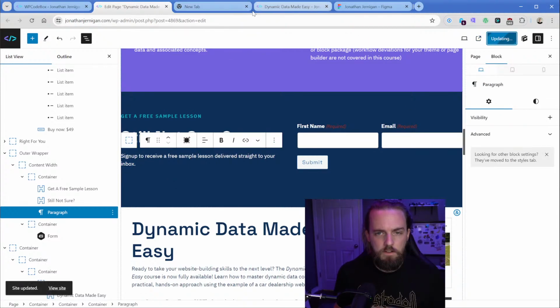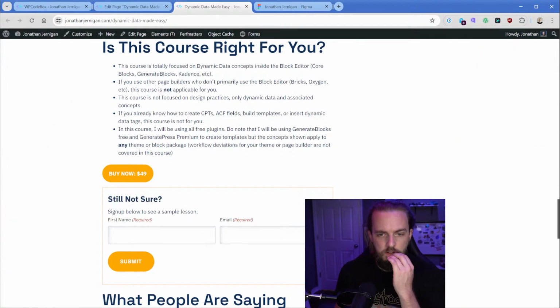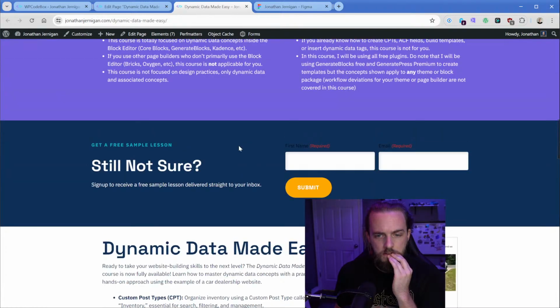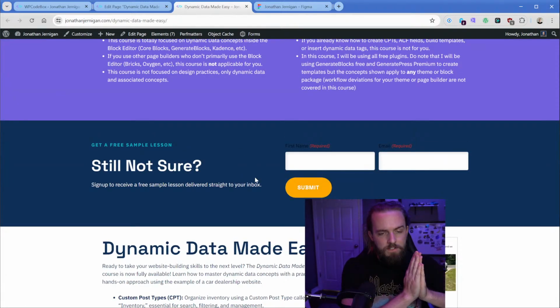How does this look? Definitely problematic. Okay, perfect. We can use GenerateBlocks to style Gravity Forms here because obviously we need this text to actually be legible, and then this button is way too big.